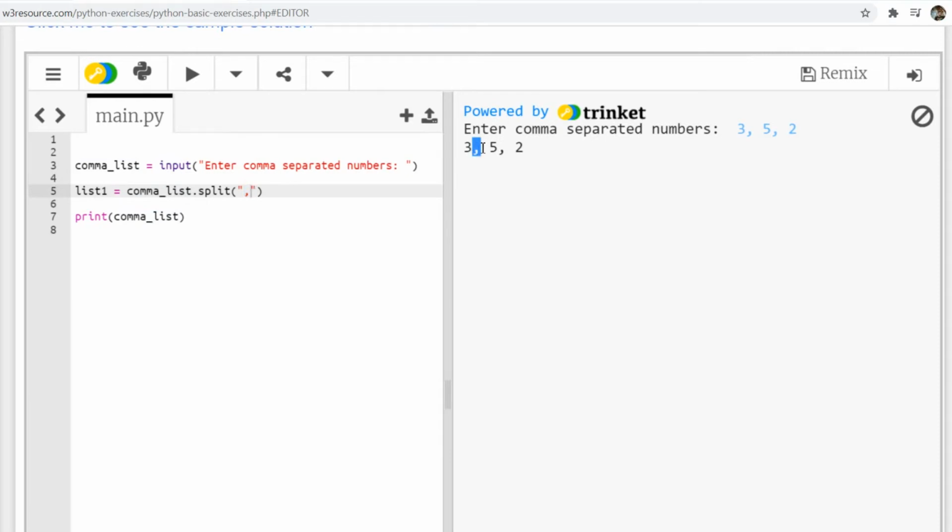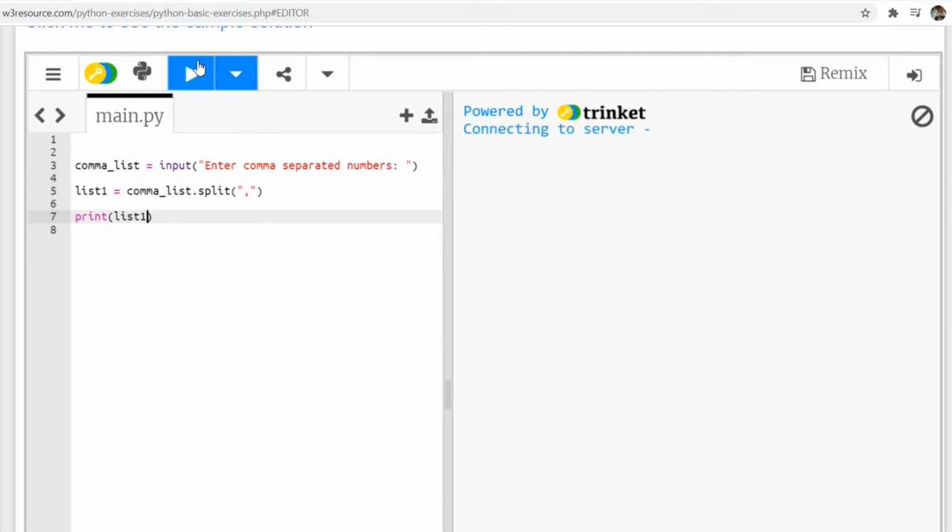Whenever we find a comma, we take what we have so far and put it into the list. Now if we print list1, now if we print 352, I messed up.